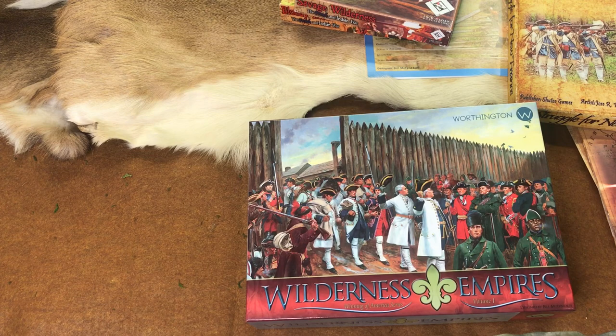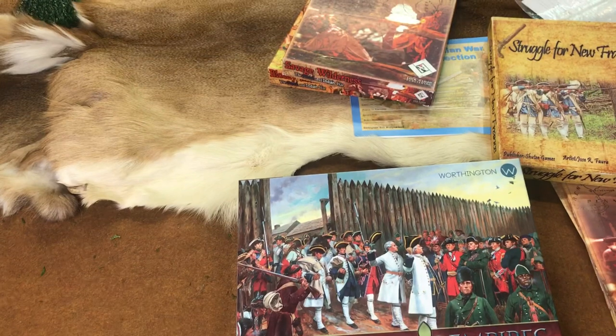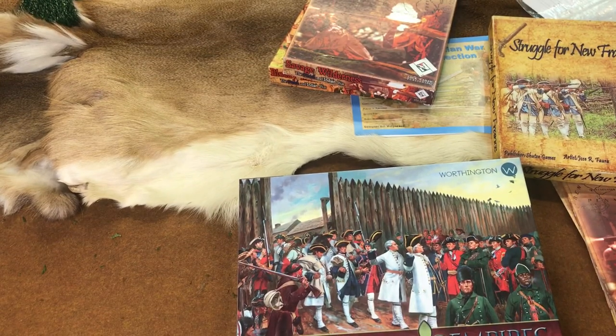I think Struggle for New France will always be closest to my heart because my friend, for a very long time until he passed away, helped me with that. I hope you enjoyed going down the lane of French Indian War board games. I'm going to be setting up Antietam in 54-millimeter scale, the Burnside Bridge scenario. Thank you. Stay safe, be kind, and look for my games at Superior Print On Demand. Thank you.